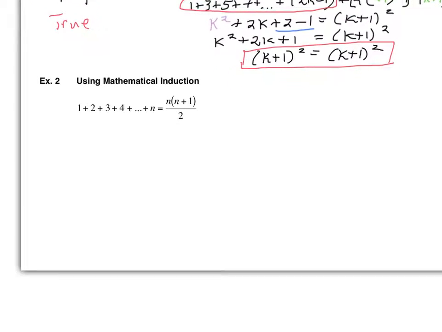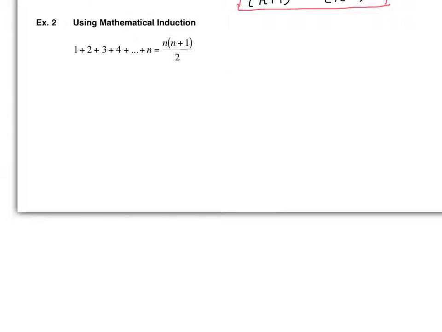Let's look at the second example. So let's look at number 2. Instead of having s sub n is equal to, we just have the sequence, and that's fine. We're still going to do step 1, which is your anchor step. Here's where we want to prove that a sub 1 is exactly equal to this rule. So we're going to prove that a sub 1 does actually equal 1 using the rule. So here we go.